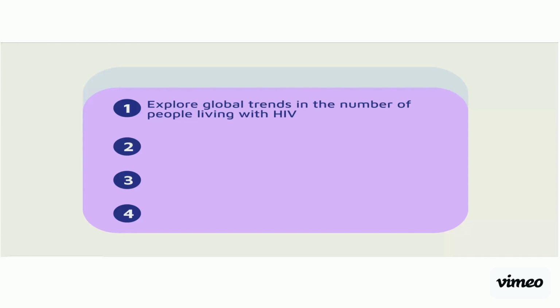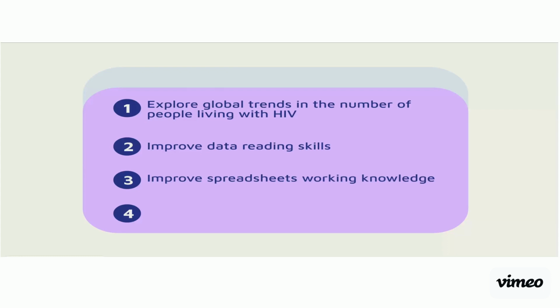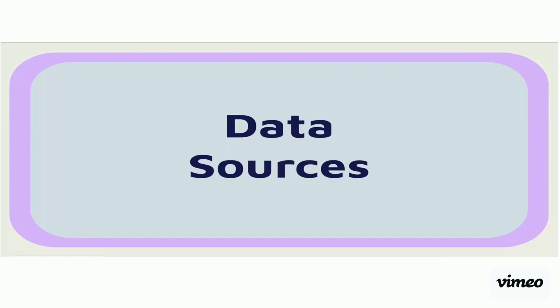My other goals going into the project were more based around learning and improving my knowledge of Google Sheets, so things like improving my ability to read data on Google Sheets and Excel, improving my spreadsheets working knowledge, so actually how to use the spreadsheet, and then also just learning more about a topic I'm a little bit unfamiliar with. Okay, so next I'll get into the sources that I used for my data.